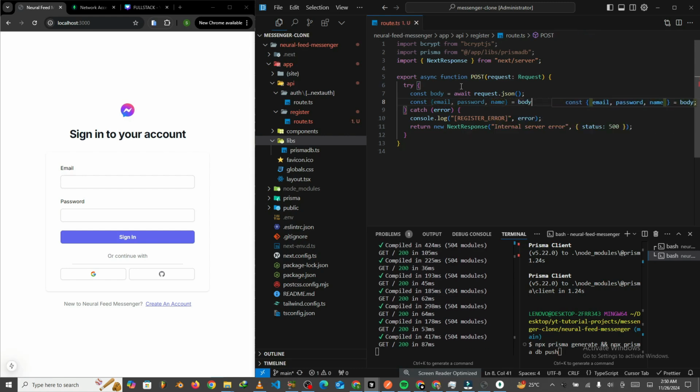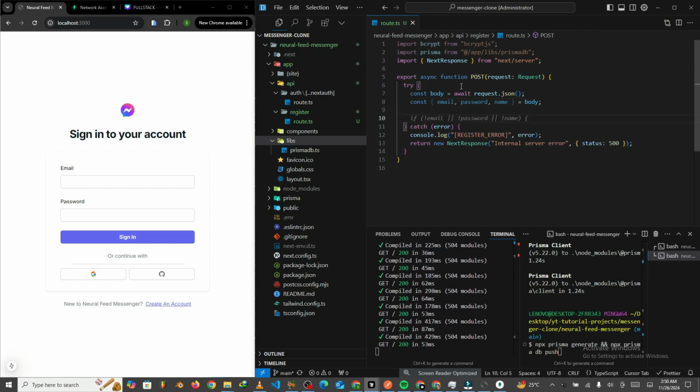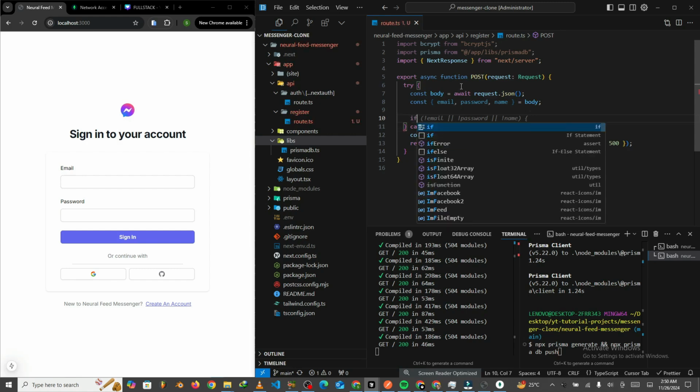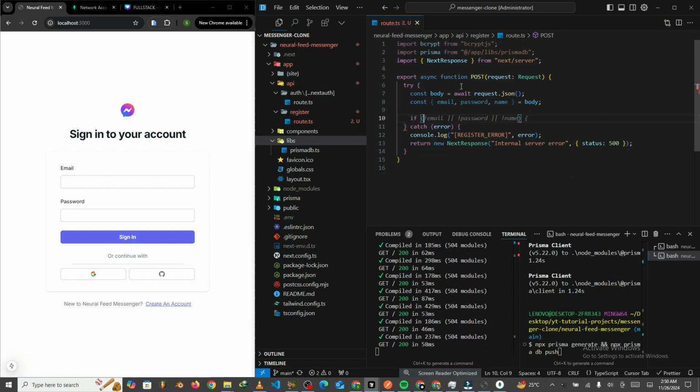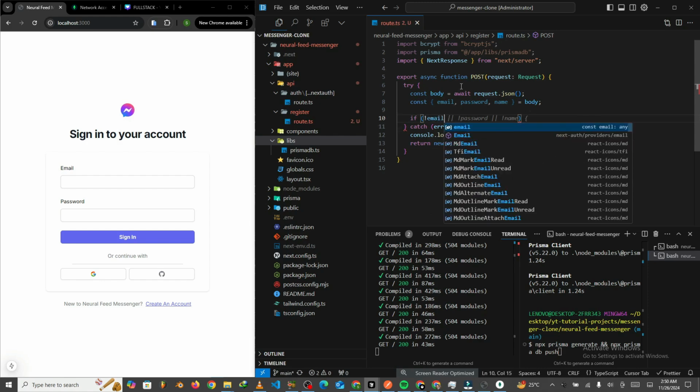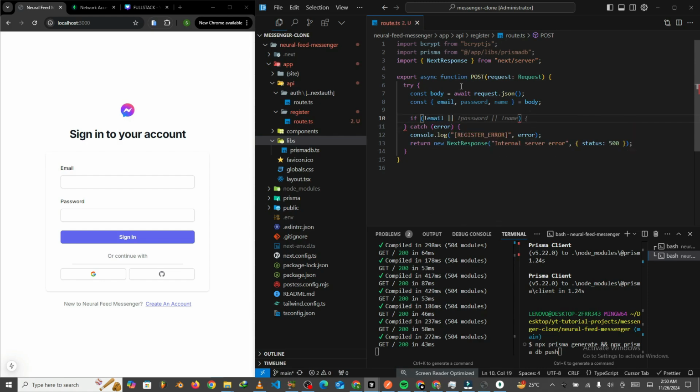Okay, so understanding this, we are going to write a few conditions. We are going to check if there is no email, or there is no password, or there is no name.